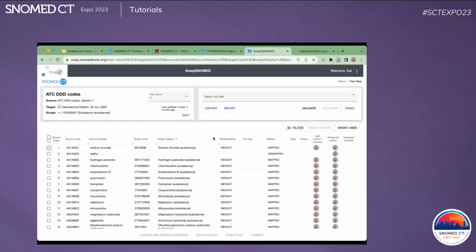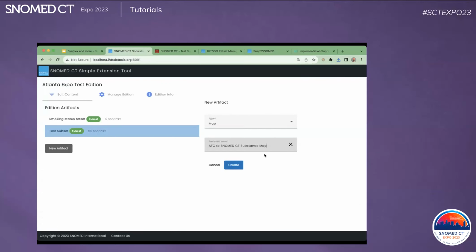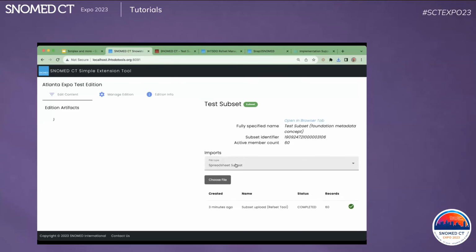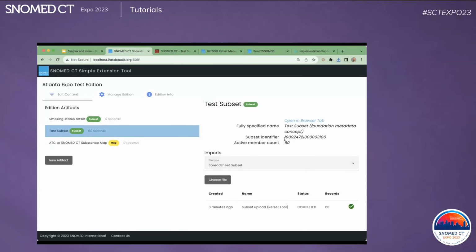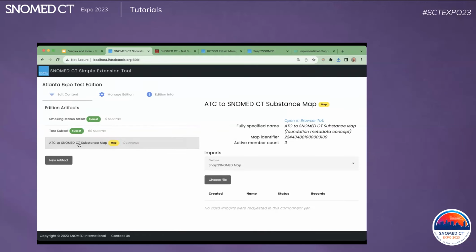We'll have plenty of guidance and YouTube videos and all the rest of it on all these steps once we're ready for publication. So I've downloaded that file, and I can come here and I can say, yes, I want a new map, and I've given it a name, and I run create. Now, this type of map, I think it's a 2 SNOMED CT with correlation type map. That complexity is kind of hidden here. So we select the map.